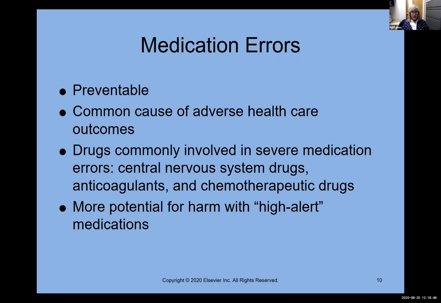Now, there are also medications that are more common in med errors. And one of the big ones is central nervous system drugs. And Dr. Belknap's going to be lecturing on this particular classification in 2 weeks. But those are things like opioids, narcotics, things that depress the central nervous system, things that contribute to respiratory depression.